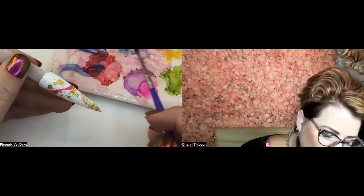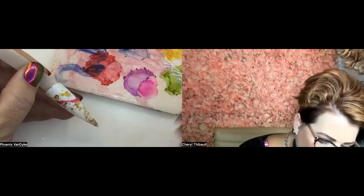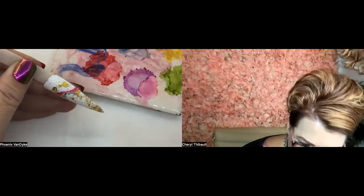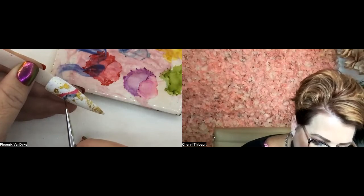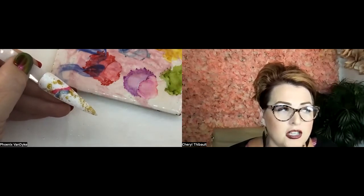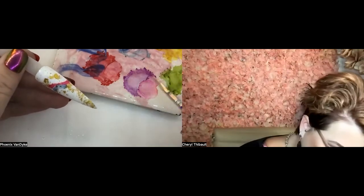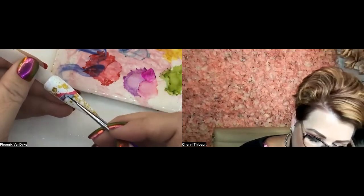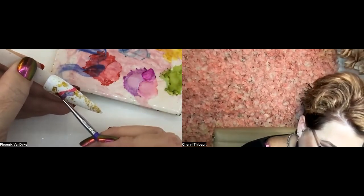is white. So one of the questions was asked, can you make a white alcohol ink? I think if you used white gel polish that you had thinned down with maybe clear, like a top coat, you could actually use that with alcohol and it would maybe marble out a little bit. That's an idea. If you do that, let us all know because I want to hear how that turned out. But that's just a thought. What do you think? Anyone else in their chemical minds know how to do that?